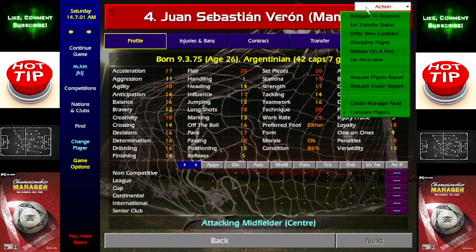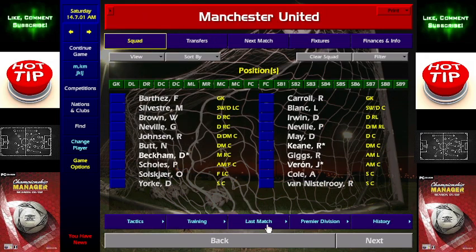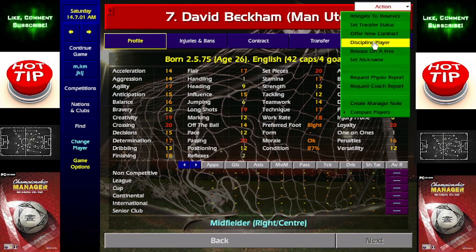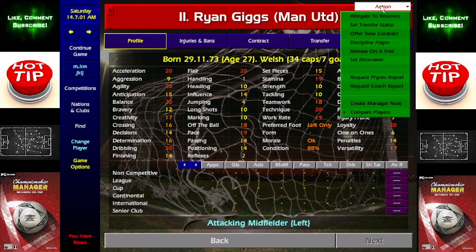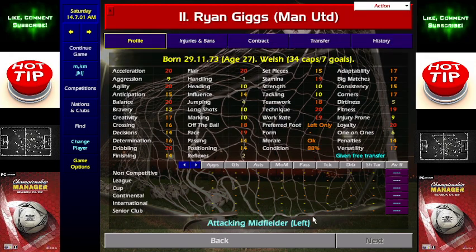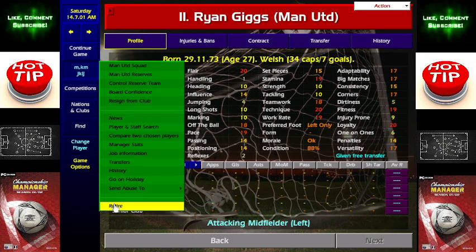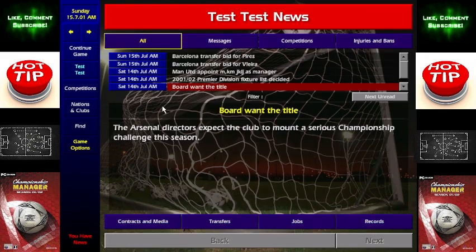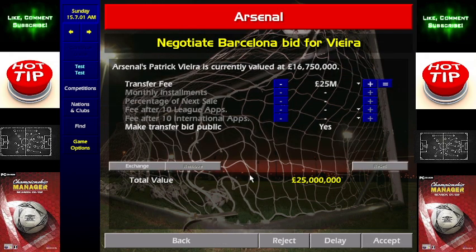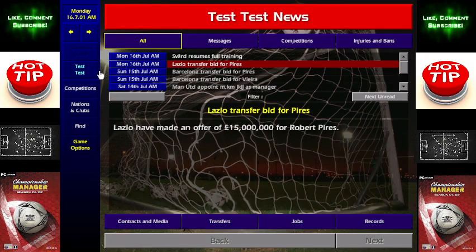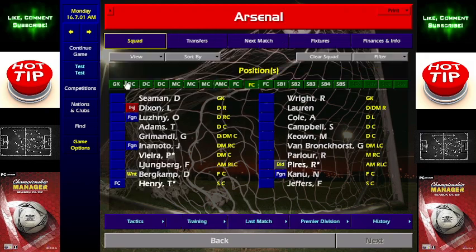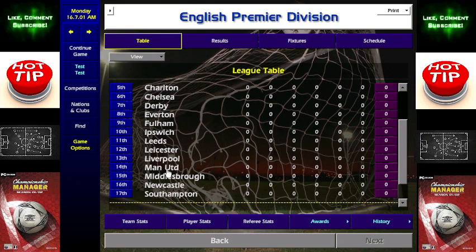particularly with the bigger scale players, the board blocks it anyway. But to my knowledge, let's just check. To my knowledge, the idea is, right, so I've released a load of players, and then we're going to retire. Just press continue once. Now, let's just have a look. Let's just have a look, see what's happened, if anything. Right, let's have a look at Man United. See if any of those players actually went.